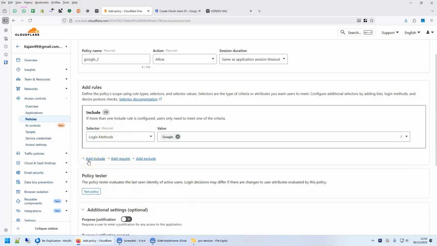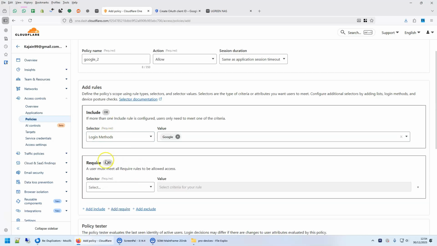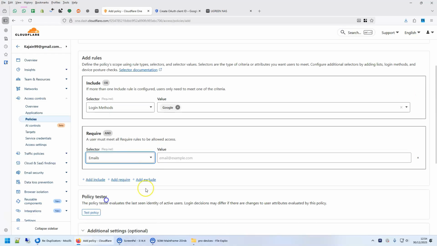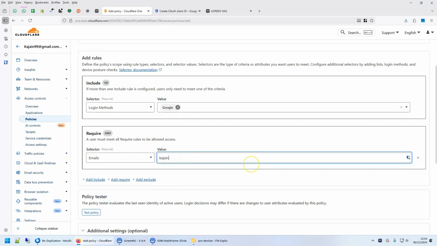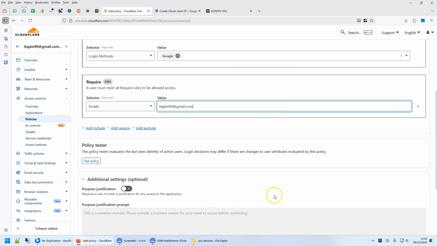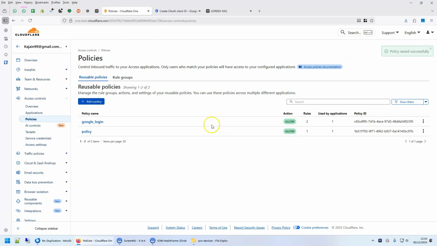Don't click add include, click add require so that we get an AND. Okay, so this and this, not either one, but both. So two conditions must be true. One is that we must log in using Google, and our email must be what Google will return. Okay, and save it. Now we have Google 2 as the policy.